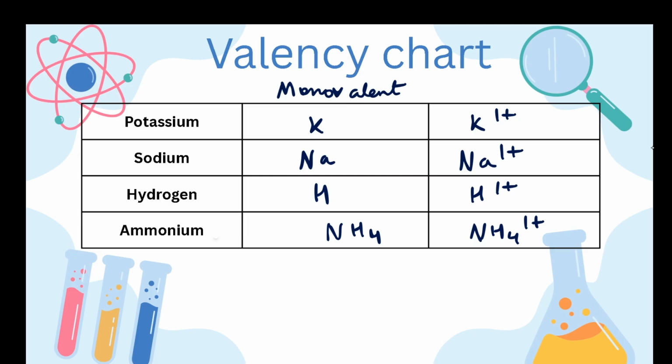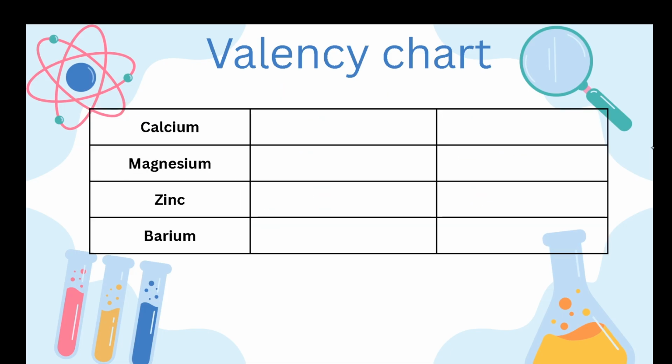Now an important question which comes for ammonium: it is the only positive radical, very important. What are radicals? Radicals are a group of atoms of elements that behave like a single unit. So which are the group of atoms over here? Nitrogen and hydrogen, that are behaving as a single unit and showing a valency of 1 plus. In your MCQs or one word answers, it may be asked, name the only positive radical. You will say it is the ammonium ion.